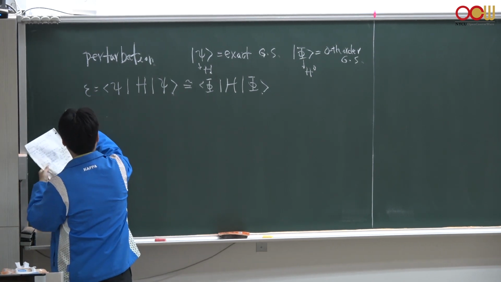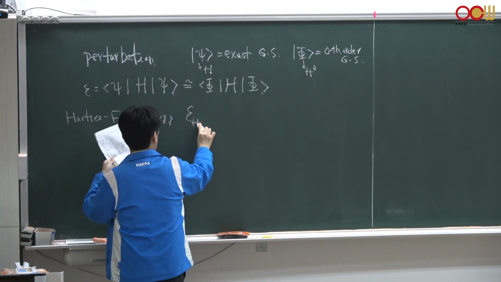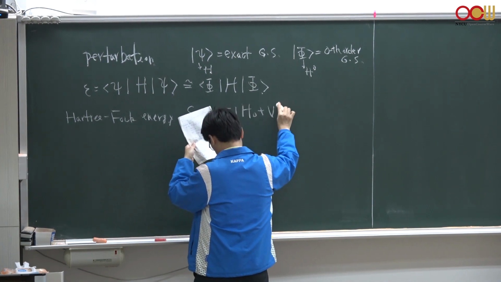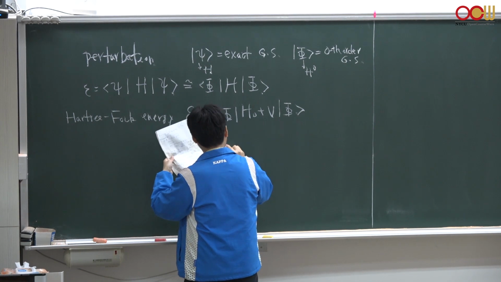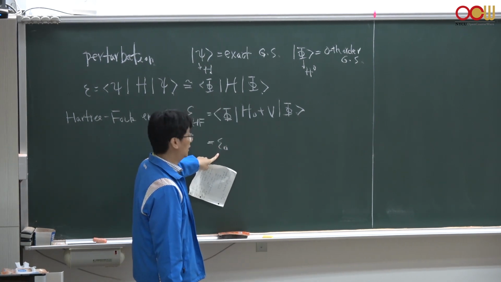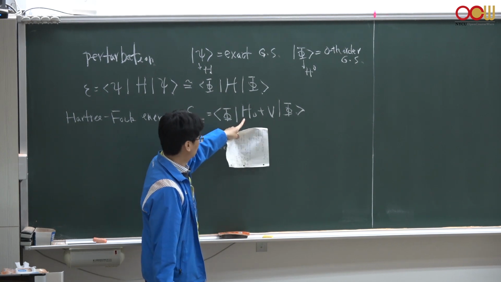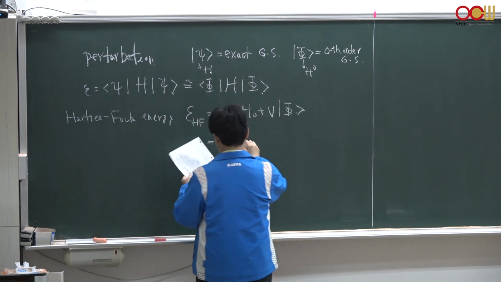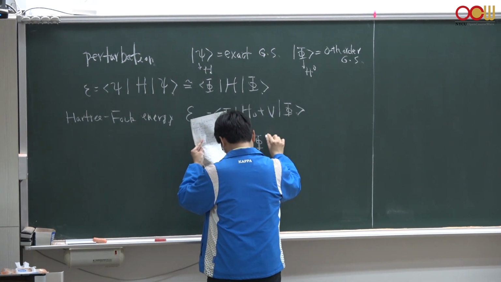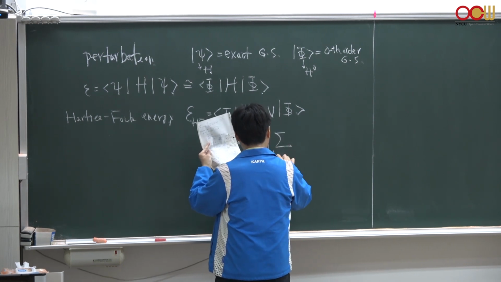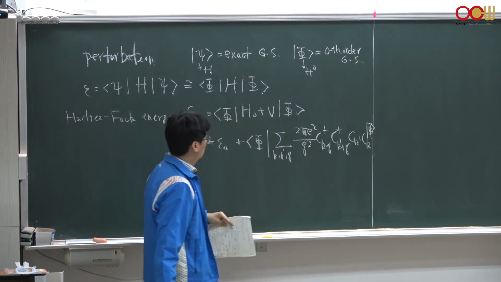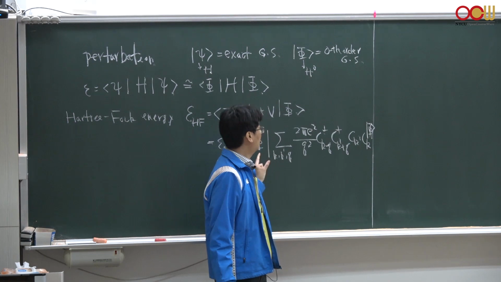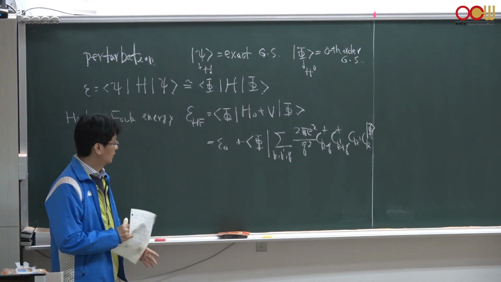And this is called the Hartree-Fock energy, epsilon_HF, which is phi, H0 plus V, phi, which is epsilon 0 plus the second term. Epsilon 0 is the ground state kinetic energy of the zeroth-order Hamiltonian H0, which is 2.21 divided by r_s squared times the Rydberg constant. And the second term is the non-trivial term we will focus on here. It's the matrix element of this Coulomb interaction term sandwiched by the zeroth-order ground state. So that's the non-trivial term.